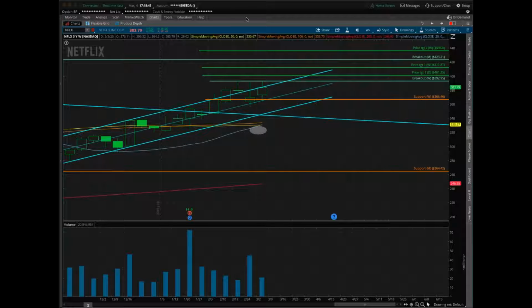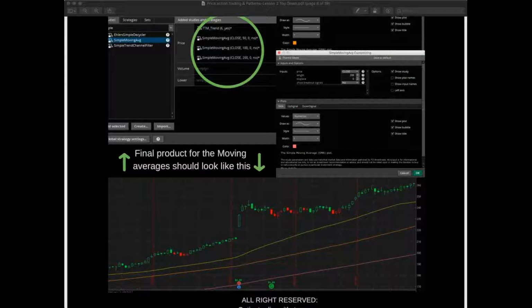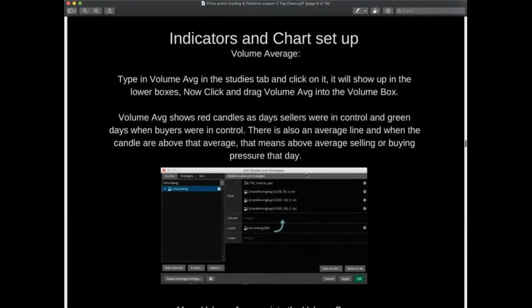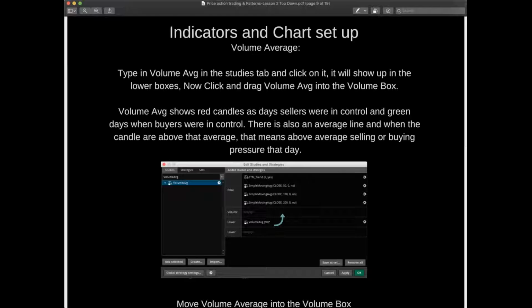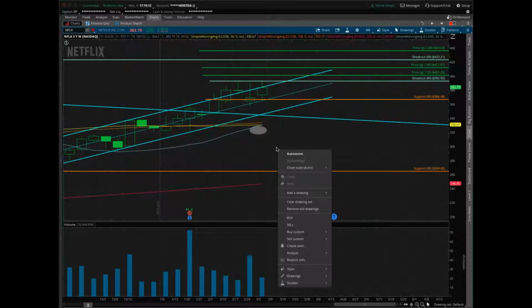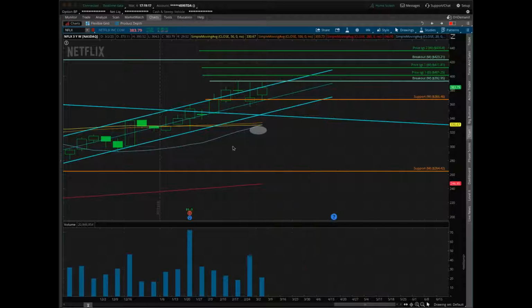All right, so we got moving averages down. So now we want to do volume. Okay. So let's go into share something else. Let's go back to the charts. So we're going to do two types of volumes here. And there's a reason why I do two types of volumes in the same, because it's useful.